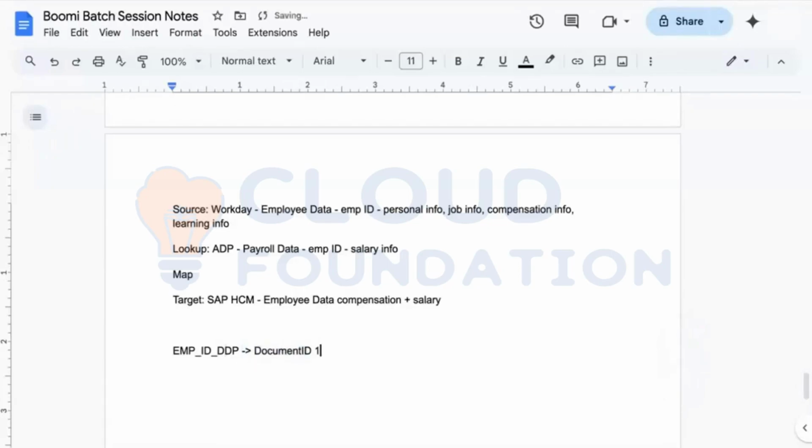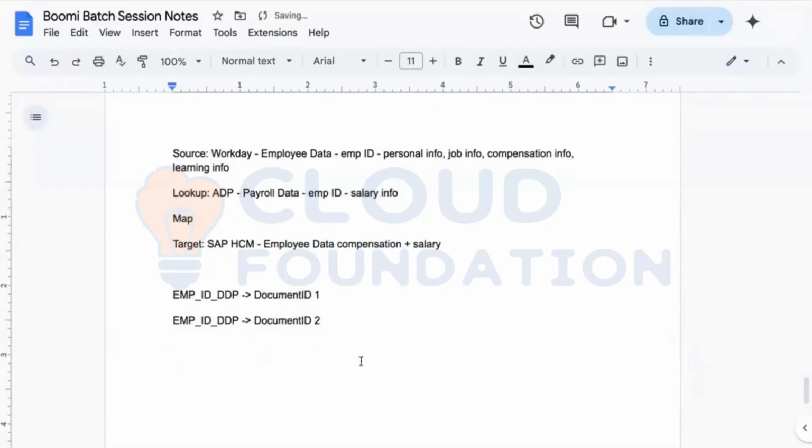Suppose your first document points to the first one, then again for the second one it would become something like this. That way it does not restrict you to storing it in a single variable. It points to the document ID, and behind the scenes it's a big variable name.